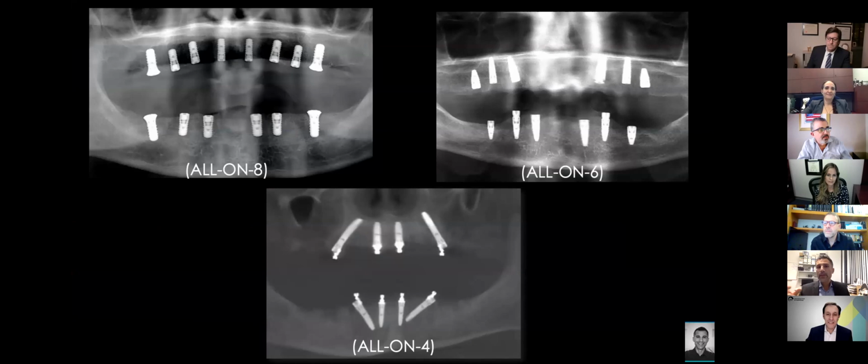The implant number, as we said, is directly related to the prosthesis design, if it's going to be segmented or one piece, and if it is a tooth defect and we want to go with multiple segmented prosthesis, or if it is a composite defect and we want to go with pink ceramic or pink acrylic to replace missing soft tissues, so we can go with 4 or 5 implants.